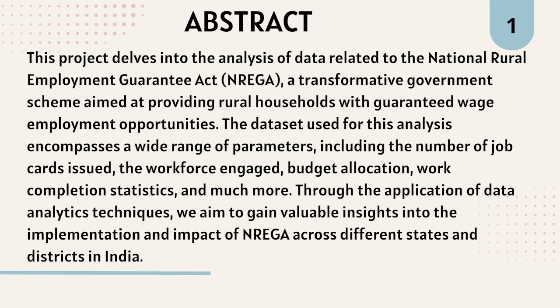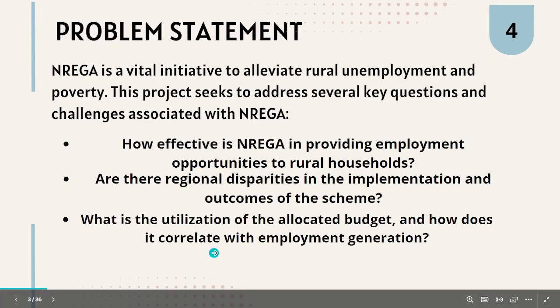The NREGA project is the National Rural Employment Guarantee Act, a transformative government scheme aimed at providing rural households with guaranteed wage employment opportunities. The dataset used for this analysis encompasses a wide range of parameters, including the number of job cards issued, the workforce engaged, budget allocation, work completion statistics, and much more. Through the application of data analytics techniques, we aim to gain valuable insights into the implementation and impact of NREGA across different states and districts in India.